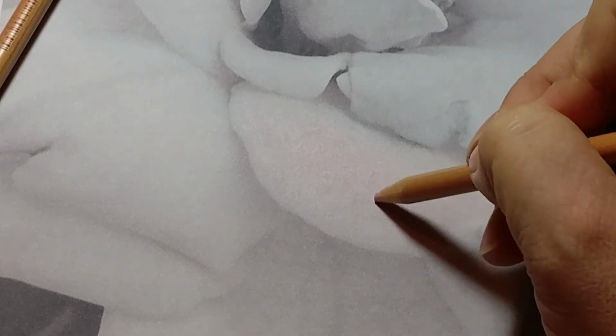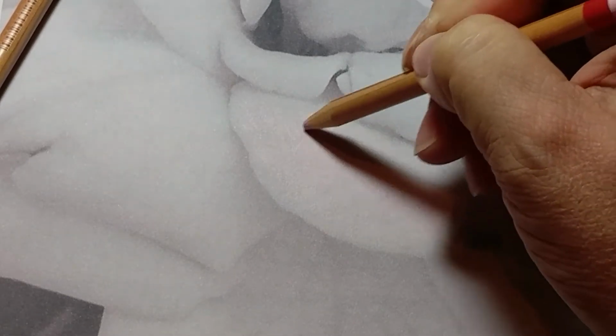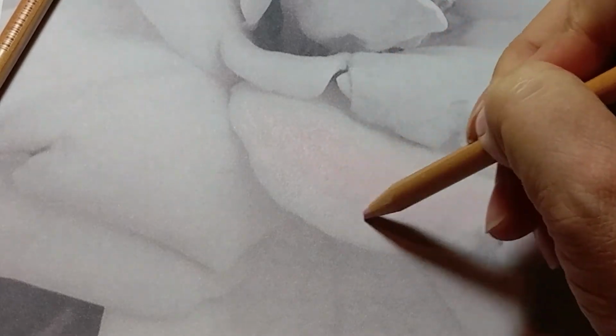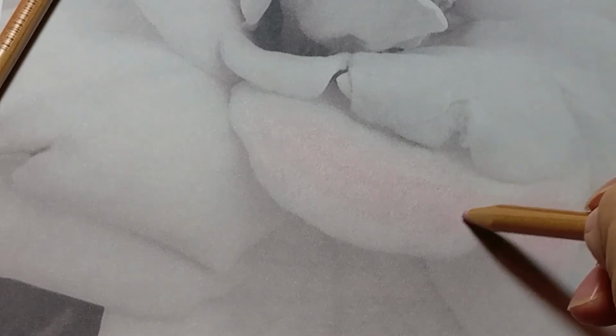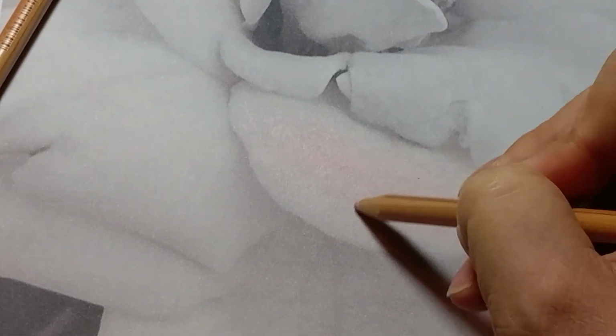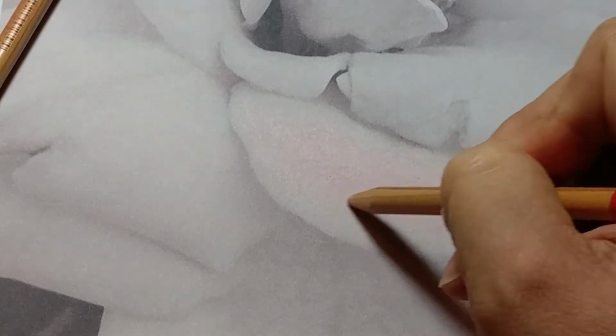So this will take time. I'm trying to keep my hand out of the picture for you so that you can see what I am doing, and I'm just going over and over. I'm not coming in here and just scribbling and pushing hard. This is light layers over and over. And that's how I'm going to get the soft look of a petal.